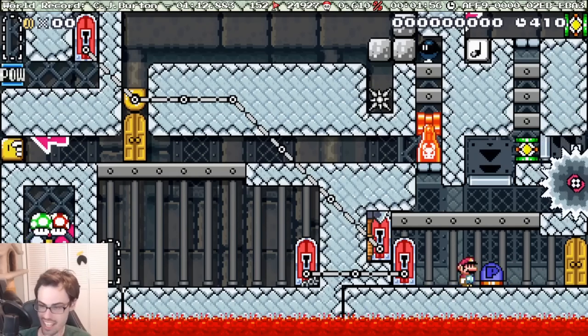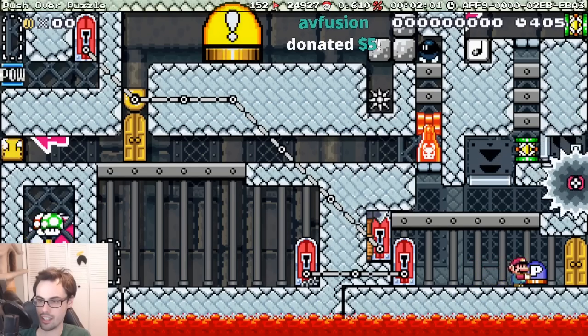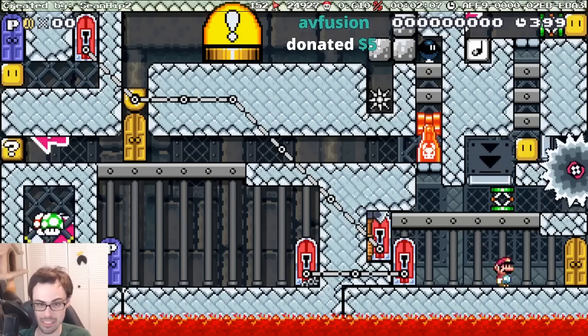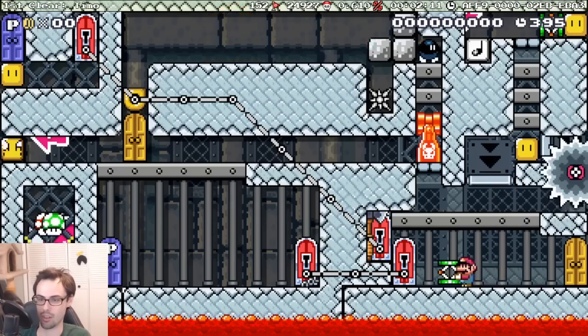I got a question. If I hit this P-switch, will it make the... You guys see how there's a coin up above me right here? There's a coin underneath that. If I hit the P-switch, I wonder if it might push the spring to me? Yeah, it does push the spring to me. And now maybe we can get this. Yeah, we don't want to go up there.